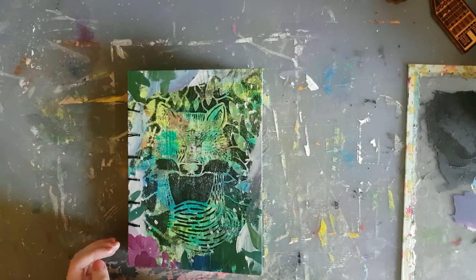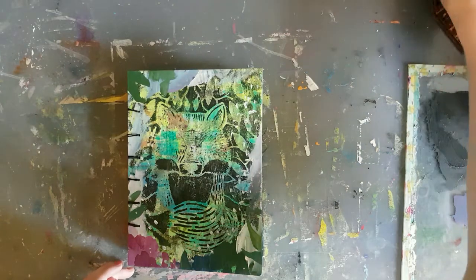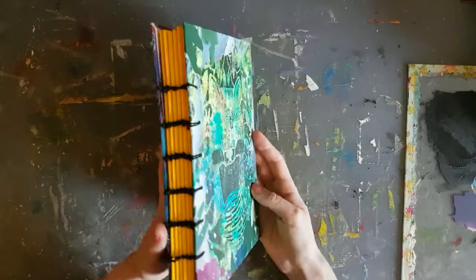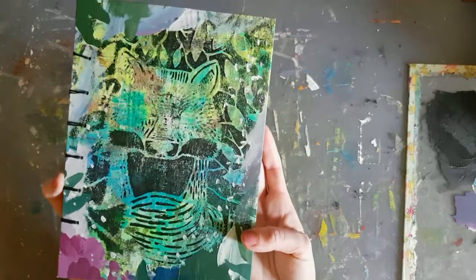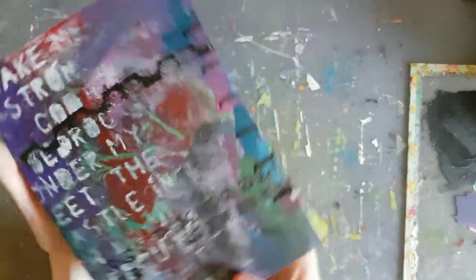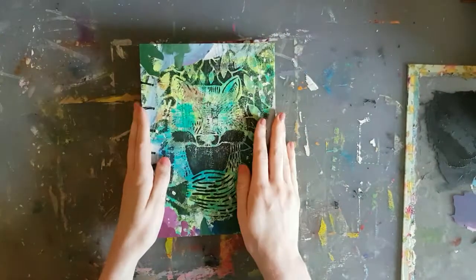So there's the journal that I made for Kelly, and I may do a couple extra finishing touches to it because I haven't decided if I want to put her name on it or write a message or something, but there you go. And I will post some pictures or try to put some pictures on this video so you can really see what it looks like. But there you have it.